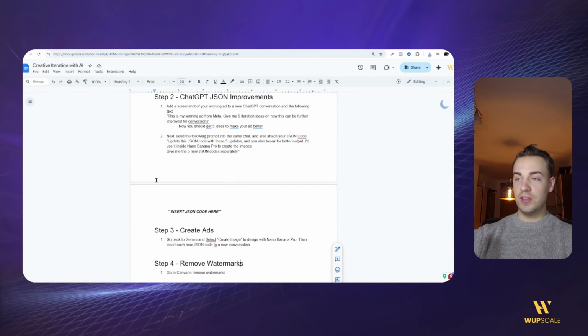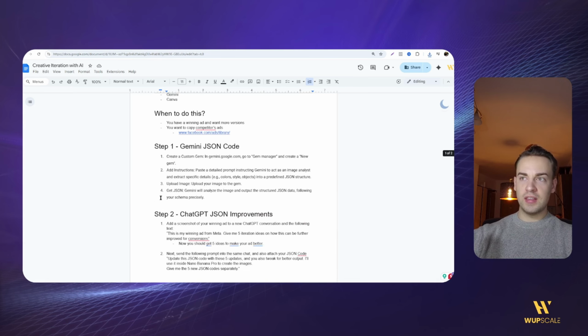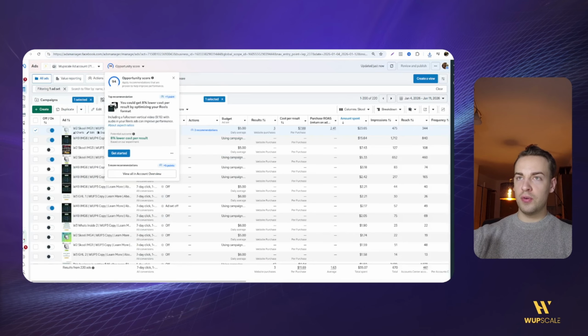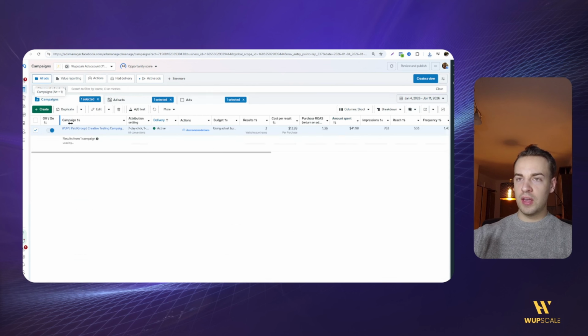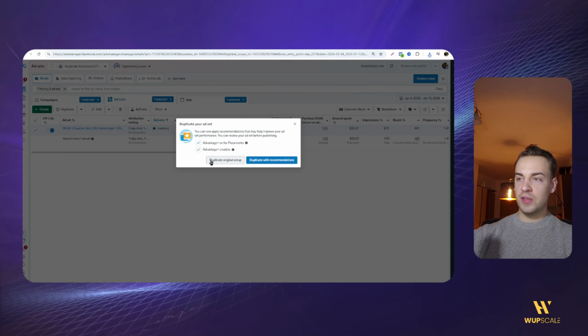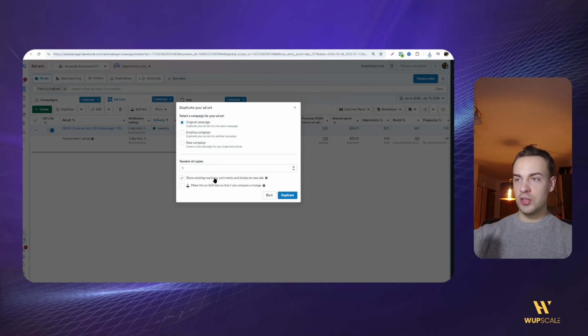With AI, we didn't do any design, nothing crazy, and now we are just going to set this up inside Meta. So we are promoting the school group. Here's my offer. So let's go back to the campaign I selected, creative testing, and then let's create a new ad set. So I'm just going to duplicate a previous ad set, going to duplicate with the original setup. I don't want to use Advantage Plus for placements, and I don't want to use Advantage Creative either. I'm just going to duplicate the original setup.